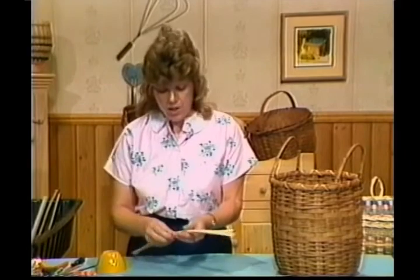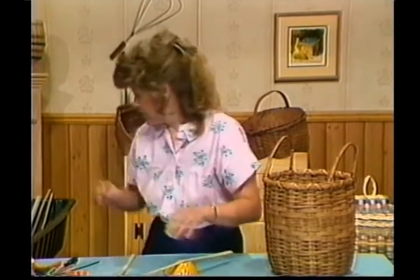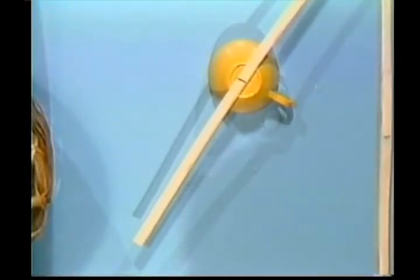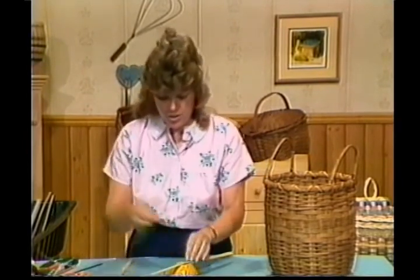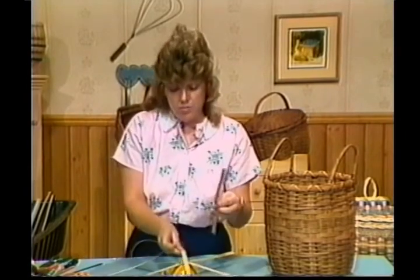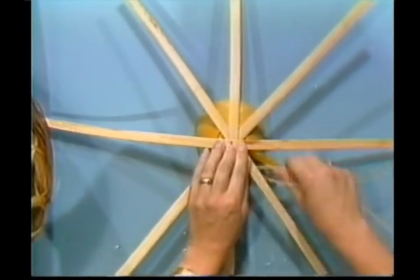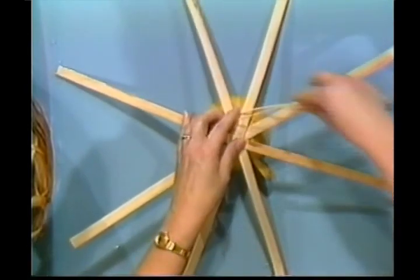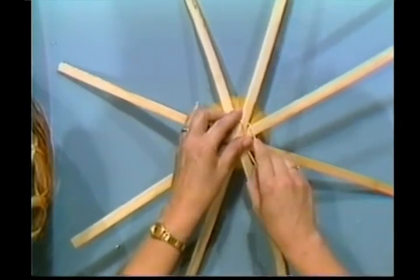To get started, we're going to take our 4 pieces. I already have mine cut and I have my centers marked. On these 4 pieces, I want you to mark the centers on the right side. You're going to need a cup or a little bowl, something like that. Let me get out some number 2 round. I'm going to have two different end lengths with a center crimp. Then I'm going to lay my pieces on the top of my cup, kind of like you're laying out a bicycle spoke. I'm going to start with a piece that runs under and loop over my crimped edge, and I'm going to twine — starting with the one on the left and going around the next empty spoke.